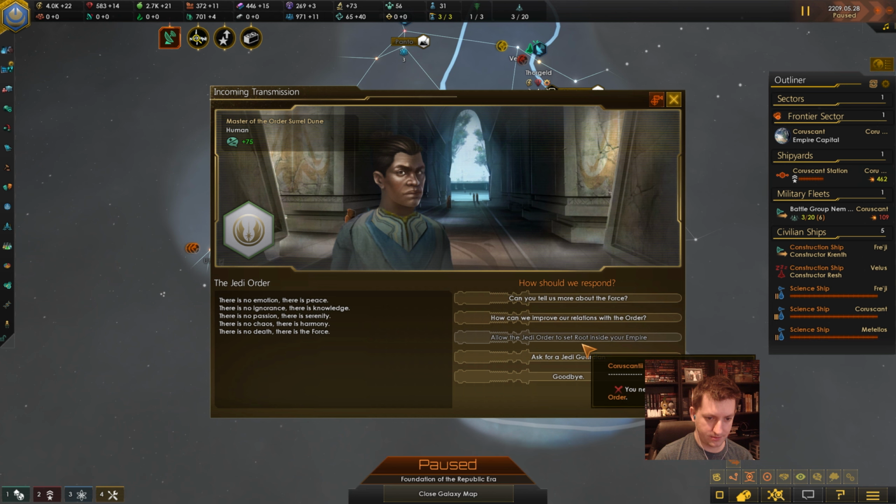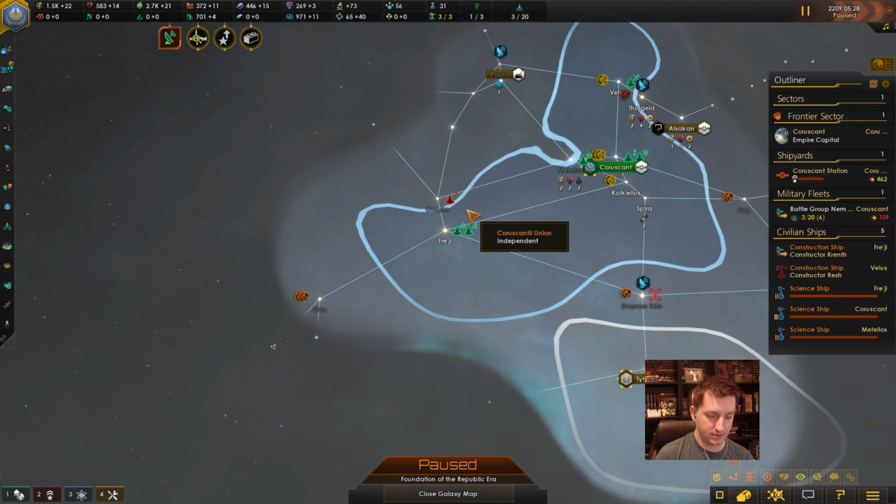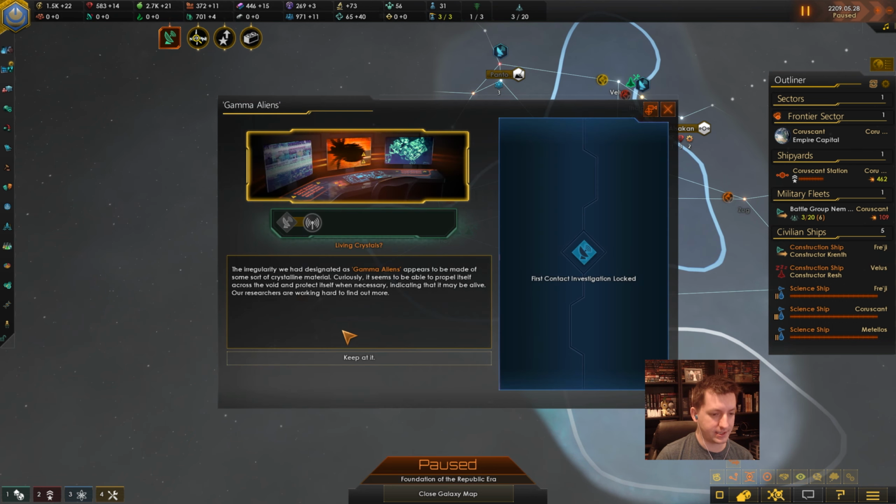Is there anything else we can do? The Jedi is at root. We already did that. Can you tell us more about the Force? Ask for Jedi Guardian. What does that actually do? 2,500 for the Jedi Guardian. I don't want to spend that yet. Who are we playing as, James? As James Grant is asking, we are playing as the Coruscantes, the main Republic people.